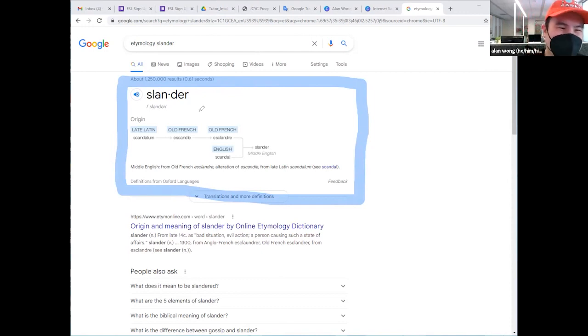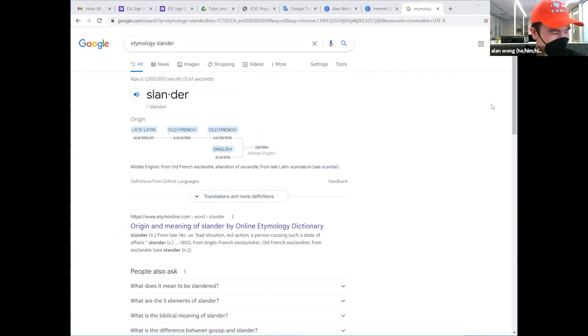So for example, we'll see that now we're here in Middle English, slander. And this pulled back from Old French and English. And it had come from Old French, which then came from Latin. So we'll see this here, and that's how we get that without having to click on any of these links down here. And that saves a little time for doing that, okay?